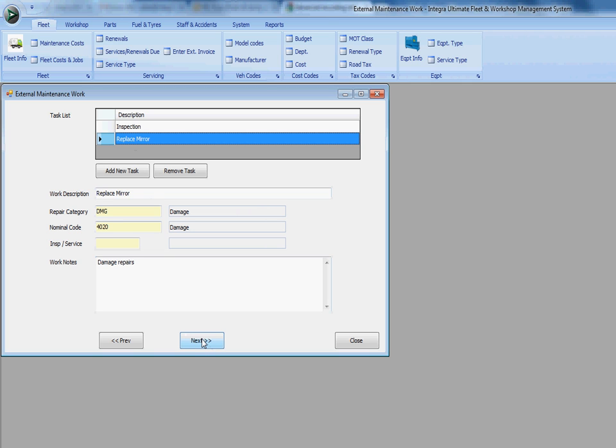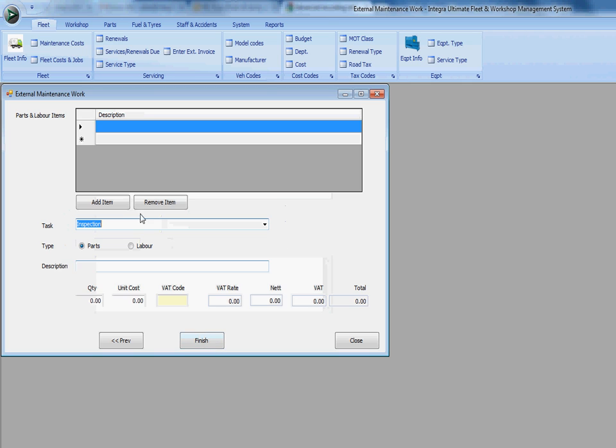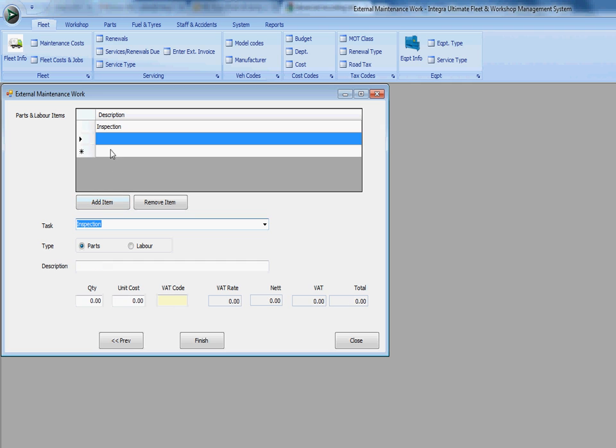Now we go to enter the detail items. Okay, so first of all, let's assume that we're doing the inspection task first. Supposing there was the inspection and it was 4 hours, let's say 25 an hour, standard VAT code. Then we've got, this one is to do with a mirror, and this one will be a part, so we're going to actually replacement mirror.